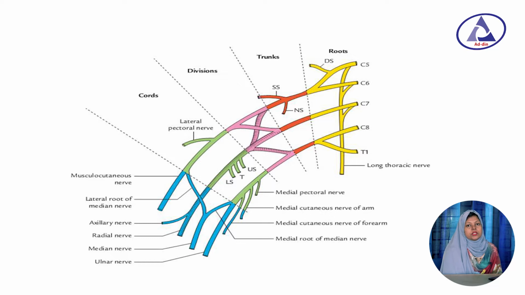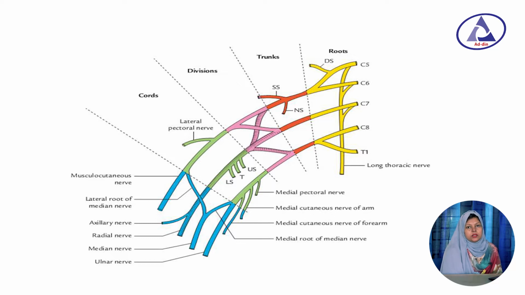The ventral root, which is motor in nature, arises from the ventral horn or anterior horn of the spinal cord. The dorsal root, which is sensory in nature, is identified by the presence of the dorsal root ganglion and ends in the posterior horn. So our spinal nerve is a mixed nerve. It has both a sensory part and a motor part.